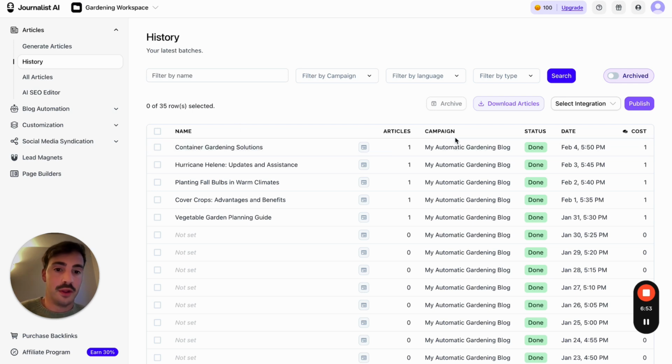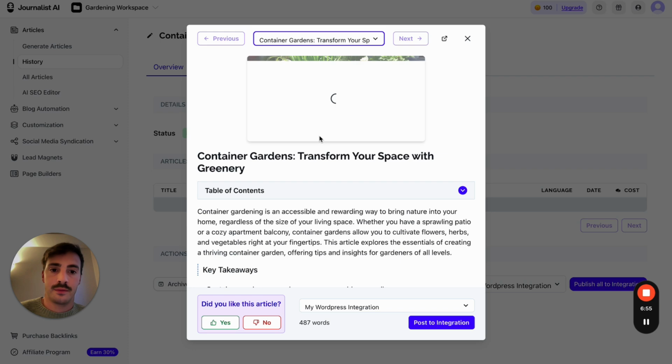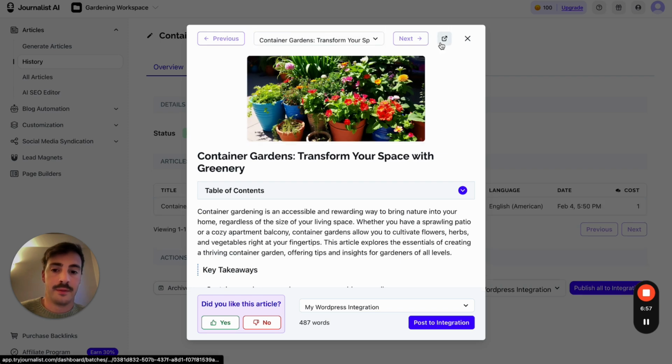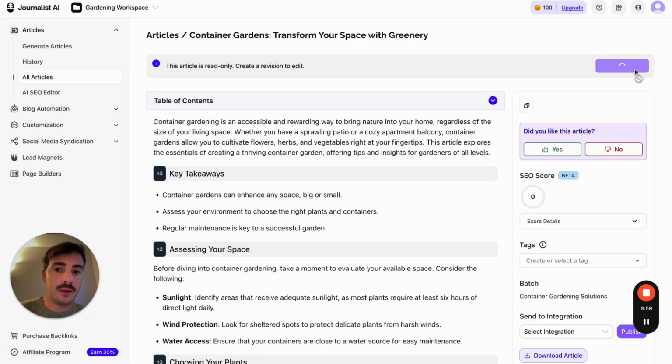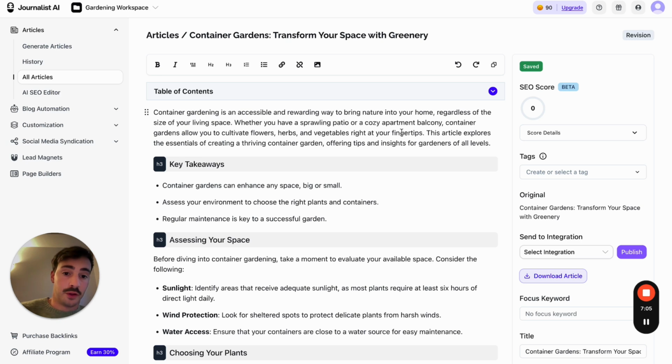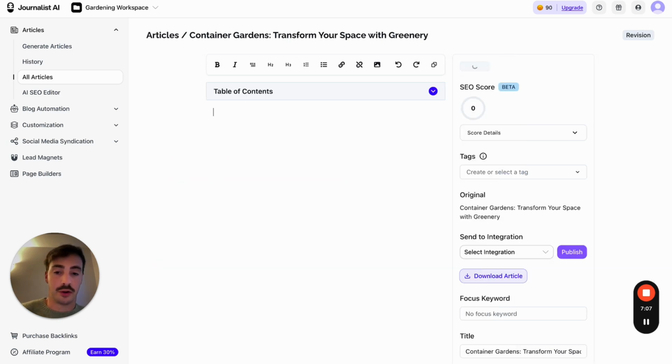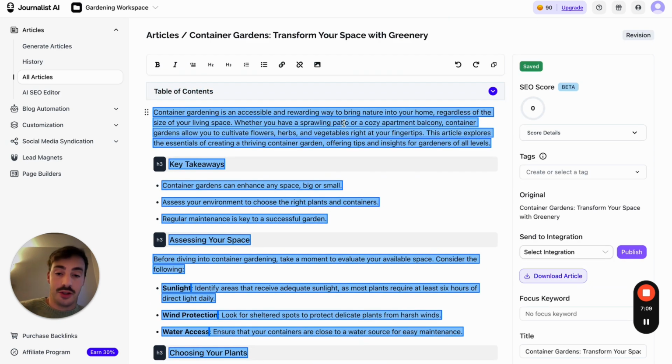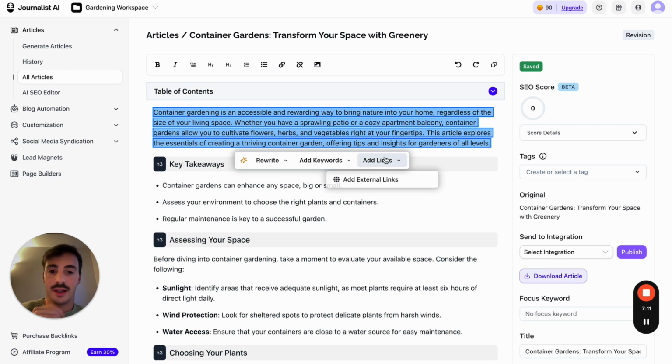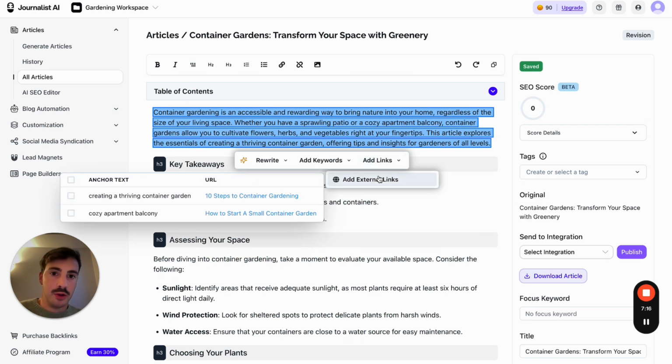So if you go here, open this up, click view, click this button at the top right here, click edit with AI. Again, you can import your own content here. So you can just delete all this and then paste in your content right here, which I won't do right now. But let's say this is your content, right? Your existing content. You go here and say, let me add some links. Now, yes, you could do all this manually, but why would you? You can just use AI. There you go. The AI found two places.